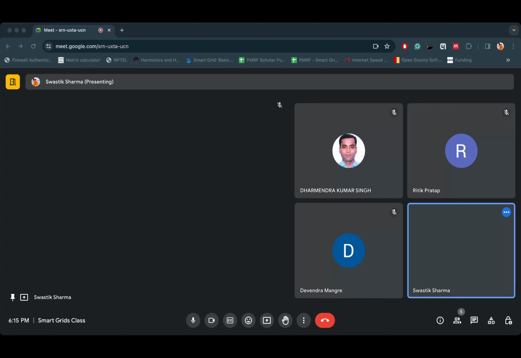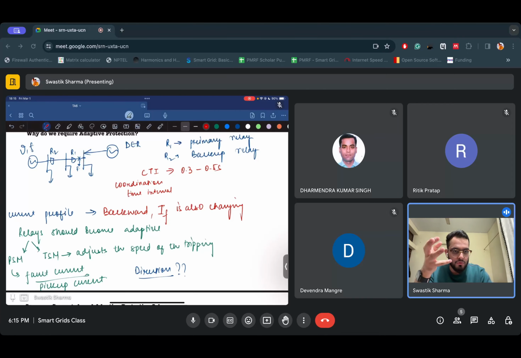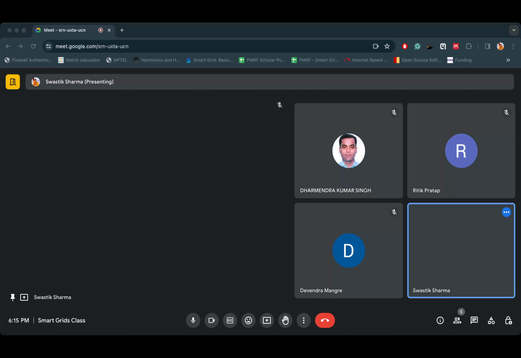And let's say that R1 is not able to cut down the fault, right? It's not able to sense that fault. Then R2 within this time frame should be able to coordinate with R1 and should trip so that the fault is not there anymore. So the coordination time sets how long we can withstand a fault if the primary relay is not able to sense that fault. Right, so this is how these two things are. These two are usually communicating with each other.